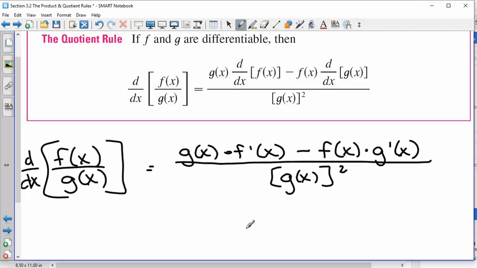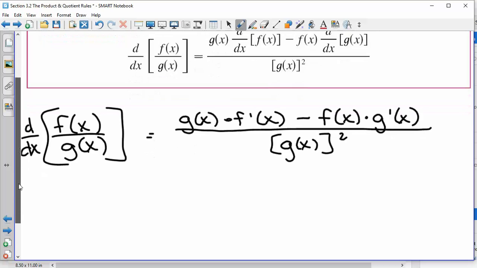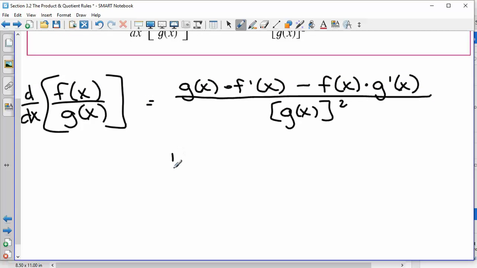Okay, so the product rule, we did one derivative at a time and added them. Quotient rule, you're doing one derivative at a time but subtracting them. The difference is, in the product rule, it didn't matter which one you did the derivative of first, but for the quotient, it is going to matter because you're subtracting. A little trick that sometimes helps with this. You're going to kind of look at me crazy the first few times, but it sticks after a bit.